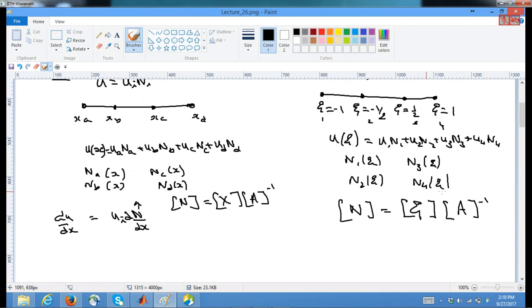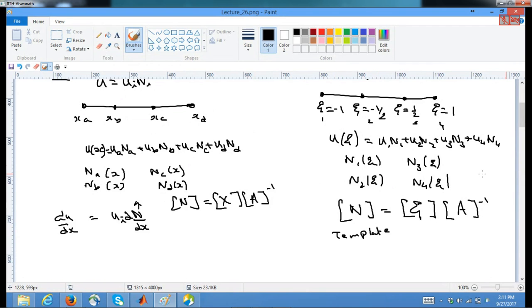That means, since these positions are hard-coded, this would not vary for different choices of x_A, x_B, x_C, x_D, which are arbitrarily constant, whereas this is not arbitrary anymore. They are simply assigned values, mapped values. So this would be a template, whereas this would arbitrarily depend upon the choice of x_A, x_B, x_C and x_D. So that's the reason this is a template.